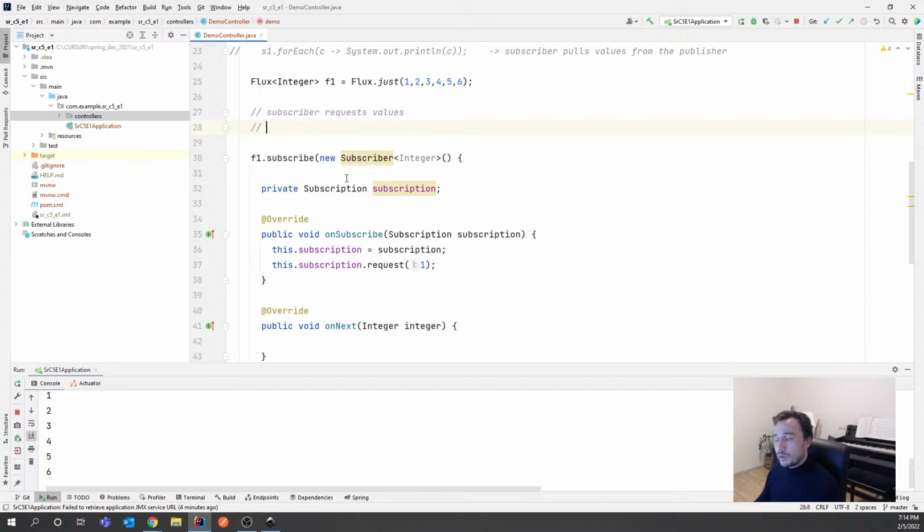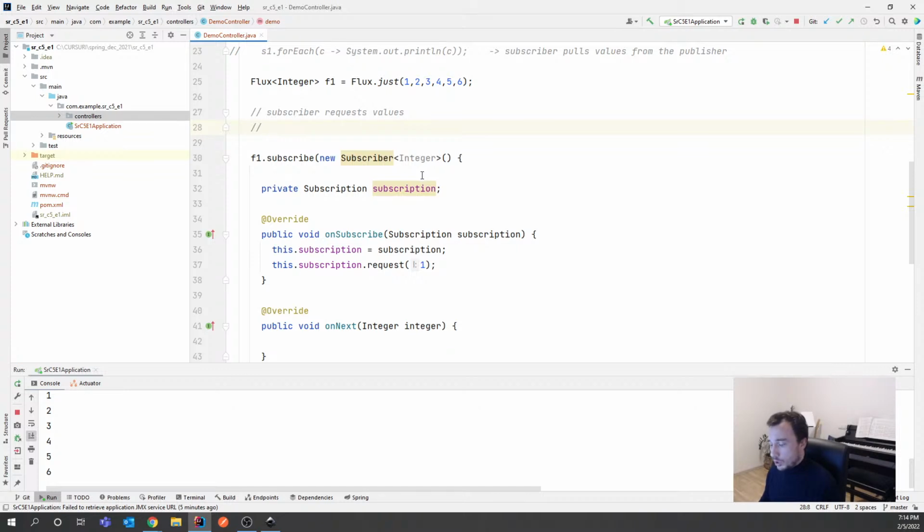We started by not requesting anything, and you saw that the publisher doesn't provide anything. Because in the case of the reactive stack, the publisher is forced to only provide the subscriber what they requested. Otherwise, that would mean they don't respect back pressure.